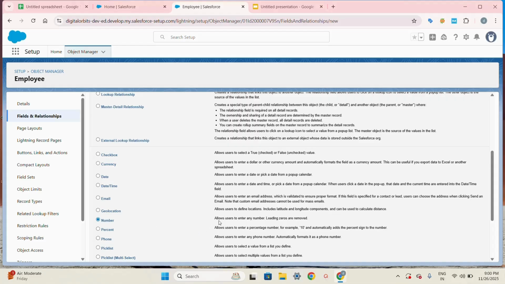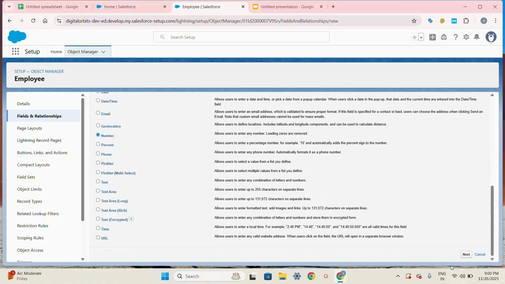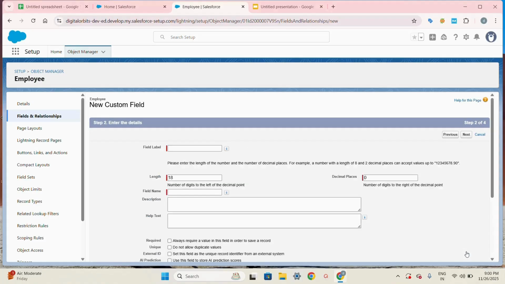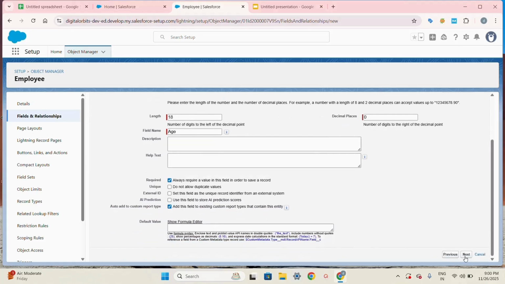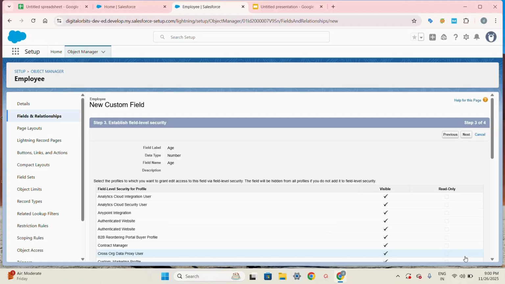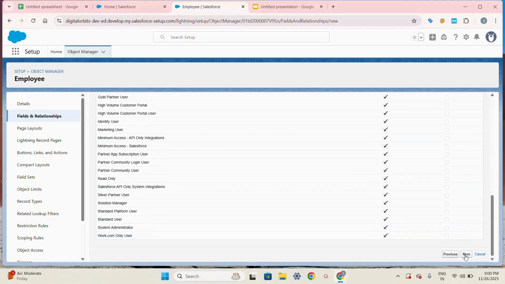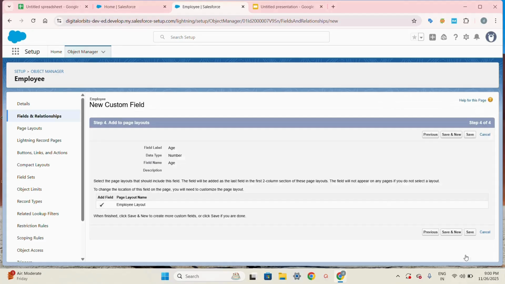You can see the description as well. It allows users to enter any number, leading zeros are removed. Okay, click on next. I'm labeling the field as age. Click on next. Save and new.